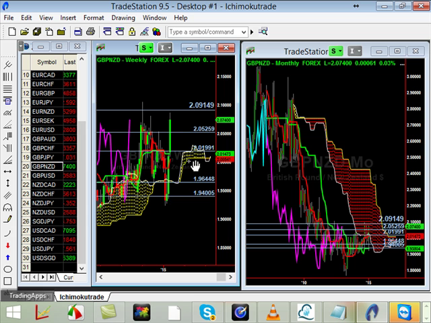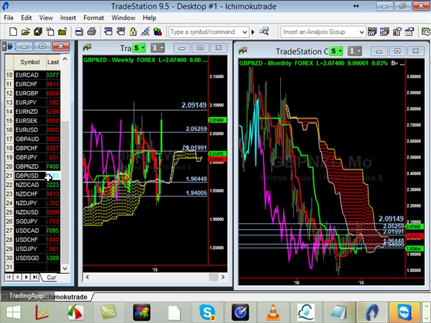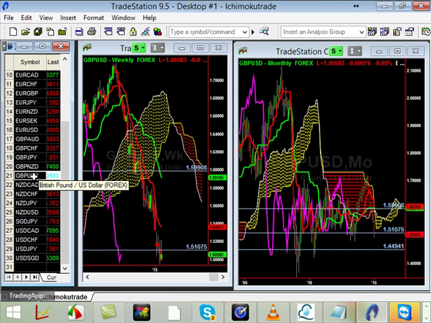Pound USD had a chance to go bullish. It didn't do that at all. Couldn't even get to a major resistance we had outlined up here at this yellow line at all. Fell short of that. So this has got a lot of momentum to the bearish side, believe it or not.